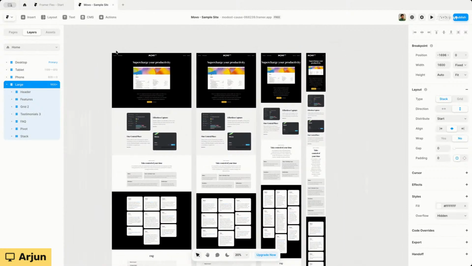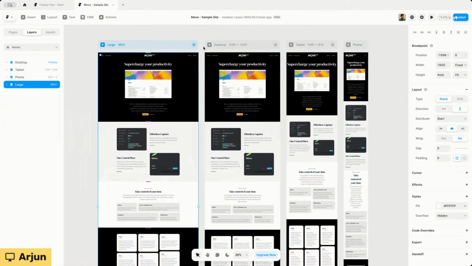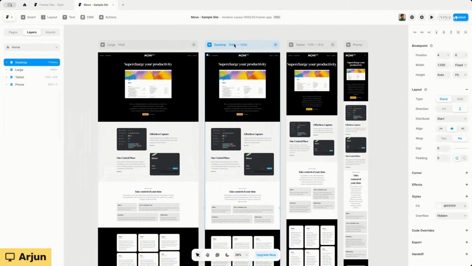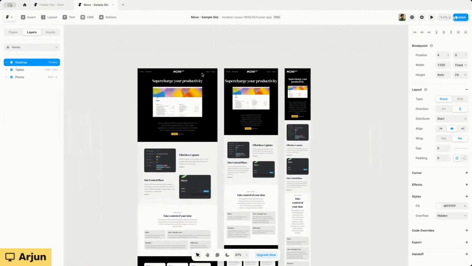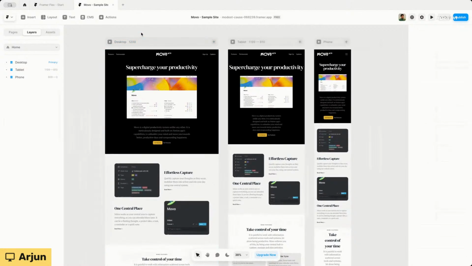And you can bring it here. So you can see that the central one is pretty much the desktop, which is the primary. And we have the large one, and we have the tablet and the phone. So these kind of resolutions is something that you can add. But let me show you what happens when we are setting resolutions like this, especially sticking to the default resolutions. And let me actually remove this for now. And even if you do some guesstimate in terms of custom resolutions, how many resolutions can it realistically address?